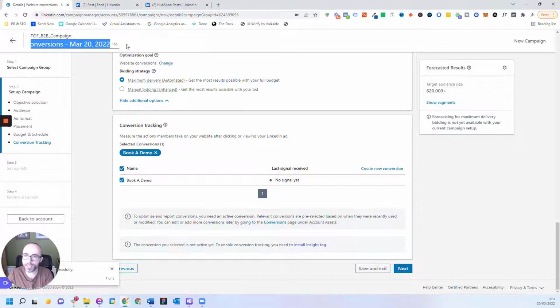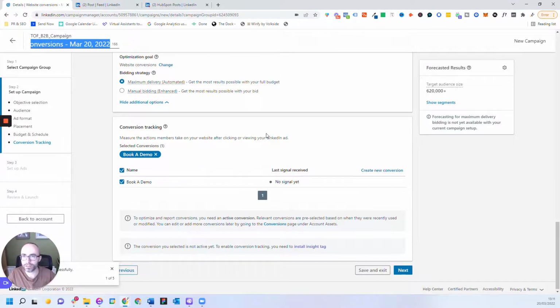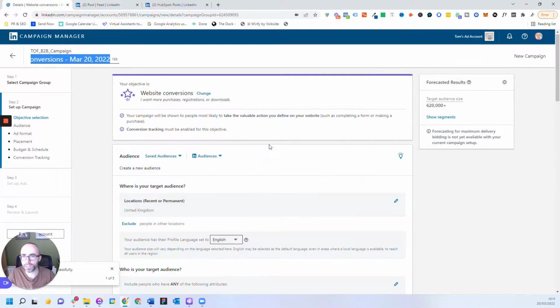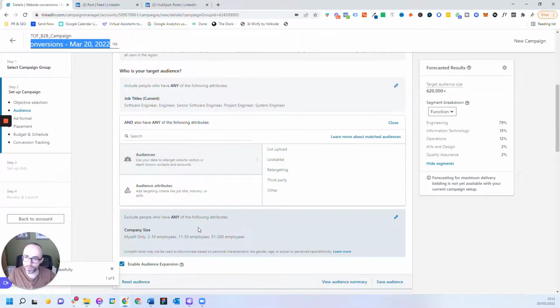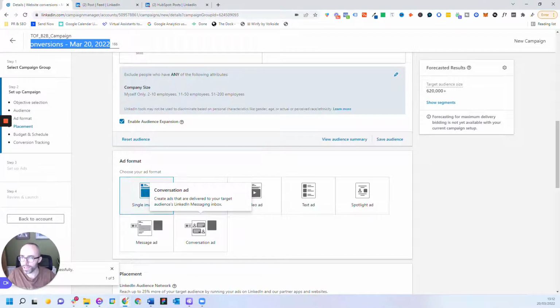So when it comes to the naming structure at the campaign level, what you want to be thinking about here is those three core things that we spoke about. So what is the campaign objective? Who is the audience? And what's the ad format? So for example, here I might be typing in conversions, engineers 200 plus, and images.